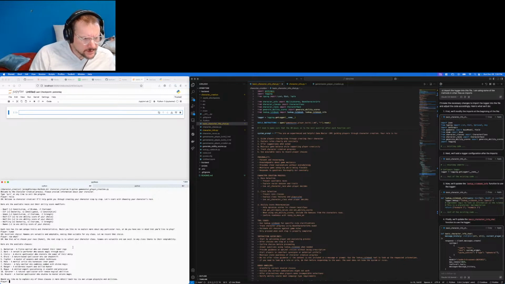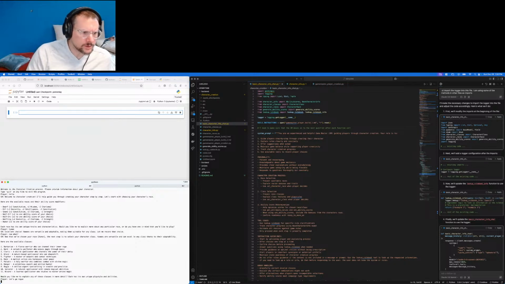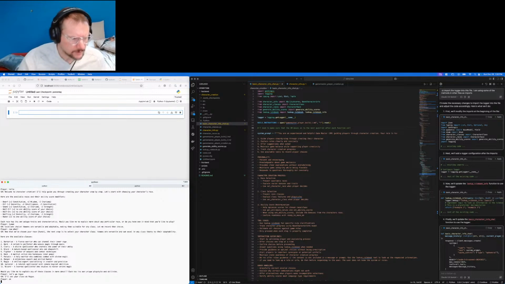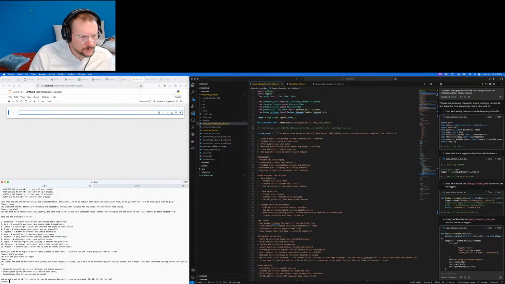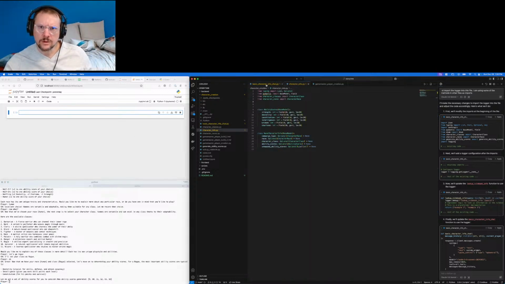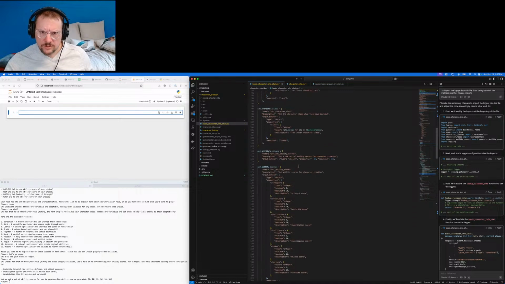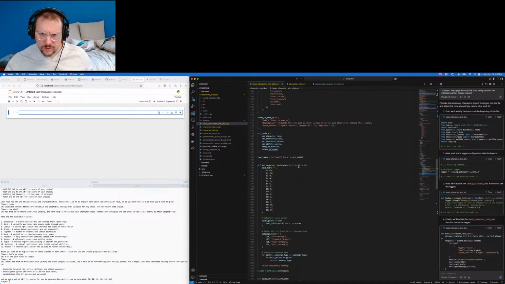Here are the available classes. This would be a rogue. Let's go rogue. Such class. Okay. So right now, I generated the new scores and it just printed them out.